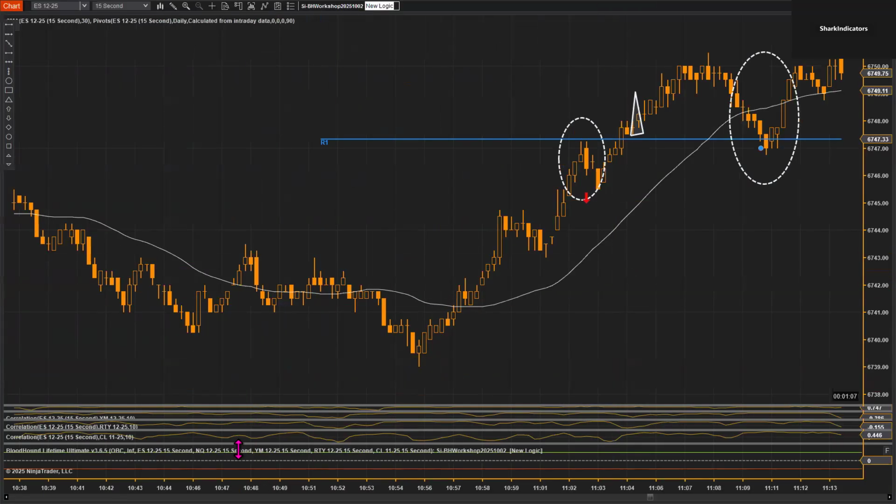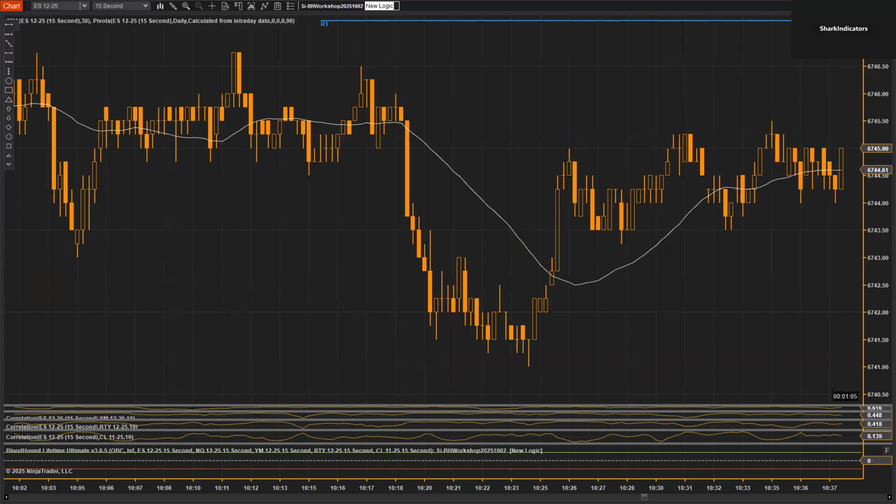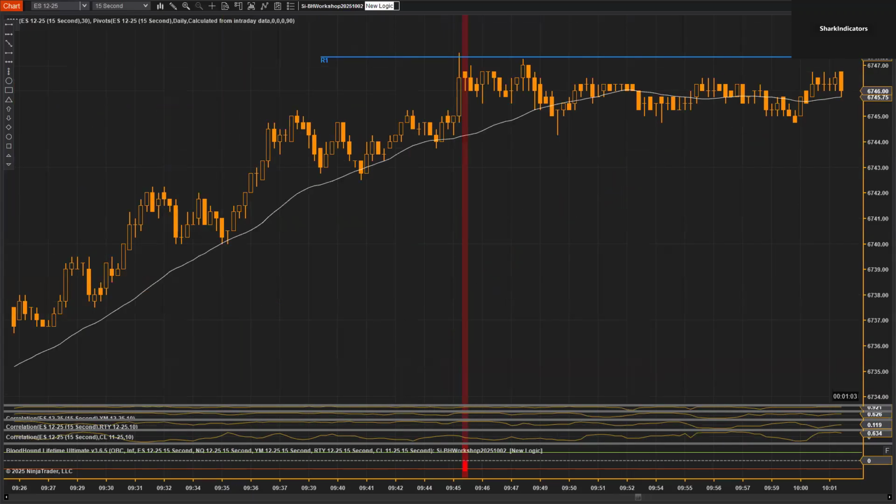All right, let me scan through the chart here and see if we actually have any signals. Oh yeah, there we go. Boom, price moved up, our wick touched, and then there's the bar that moves away. There's our down bar away. So hold on, one more requirement here.